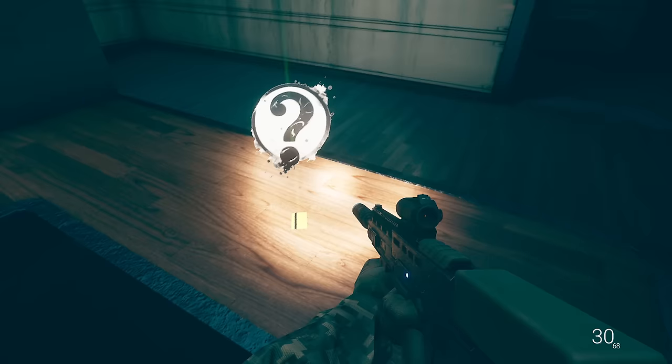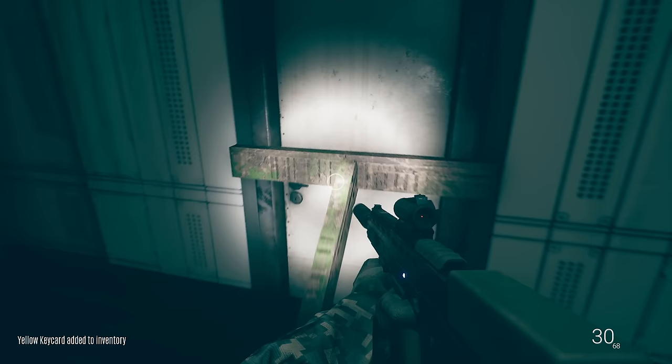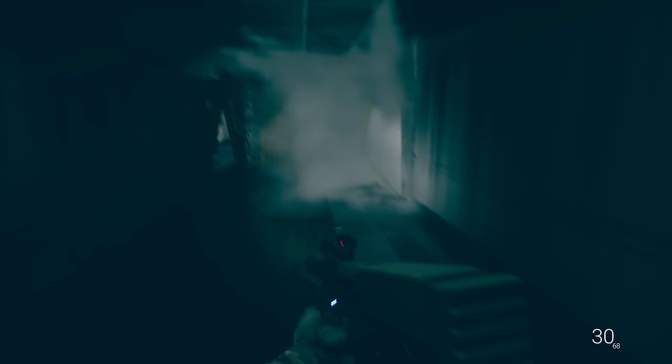Okay, yellow key card. That's what we needed. Have I got to go all the way back with that? Oh, wait. Perfect. Wait, where are we, though? Oh, nice. Oh, shit! Oh, my... Okay, wait. Think about this.